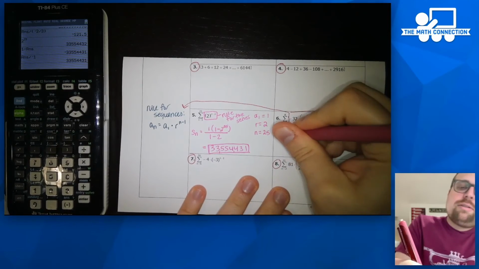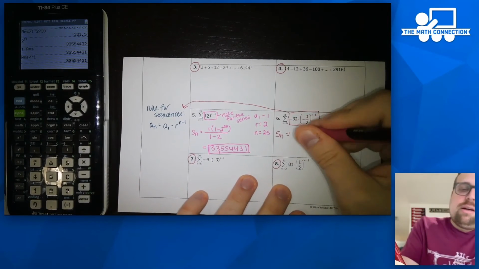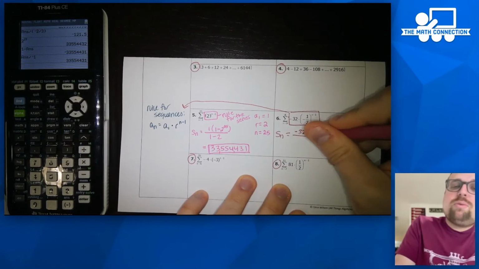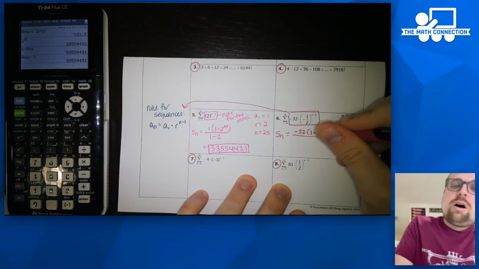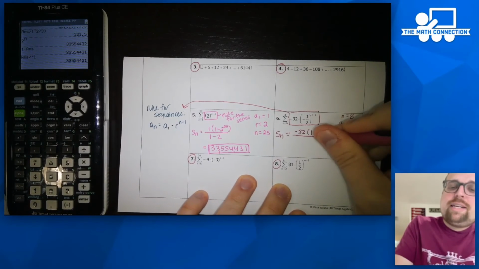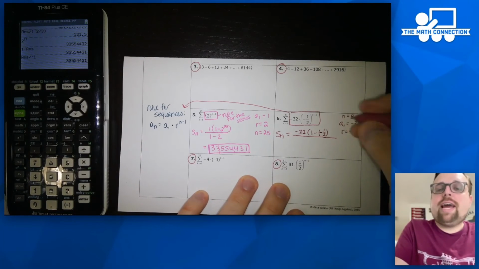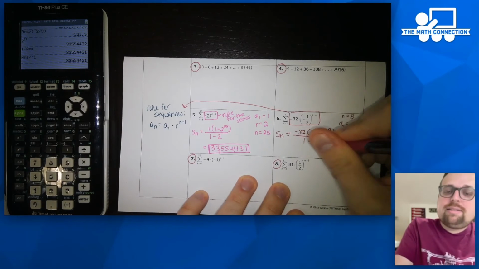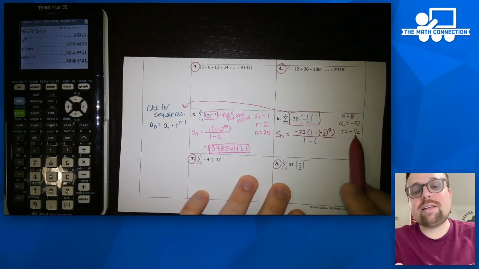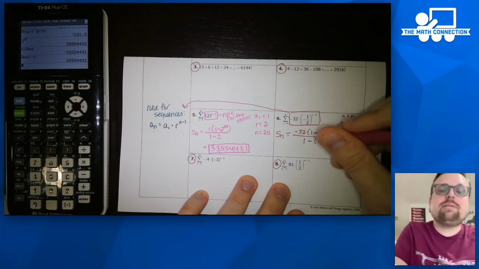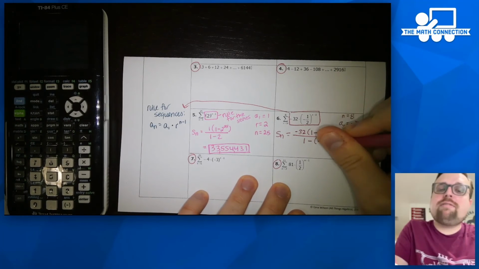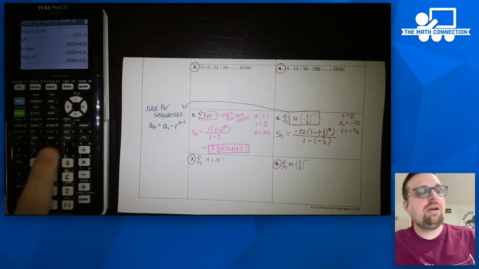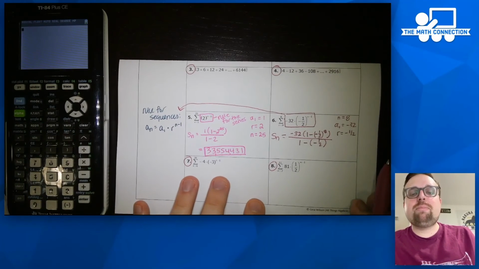So our summation for this is going to be, let's make a big fraction. On the top, it's the first term times 1 minus r, which is negative 1/2. Oop, I need more space. That's going to be to the power of n, which is 8. And on the denominator, it's going to be 1 minus r. I'm doing parentheses here because the r is negative and I just don't want to mess up my signs. So 1 minus r, and r is negative 1/2. You know that's going to be a plus, but I'm just writing it out so I don't mess my signs up. Okay, so we need to do some simplifying here.